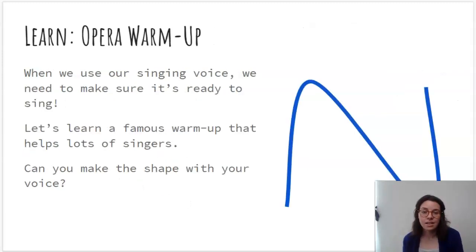We are going to learn today a warm-up. A warm-up is something we use to make our singing voice ready to sing. We're going to learn a famous warm-up that helps lots of singers get ready. We're going to make the shape that we see, that blue line, with our voice. So our blue line starts low on the page, and it goes higher. Then it goes low on the page again, and then it goes higher again. We'll make our voice do the very same thing.